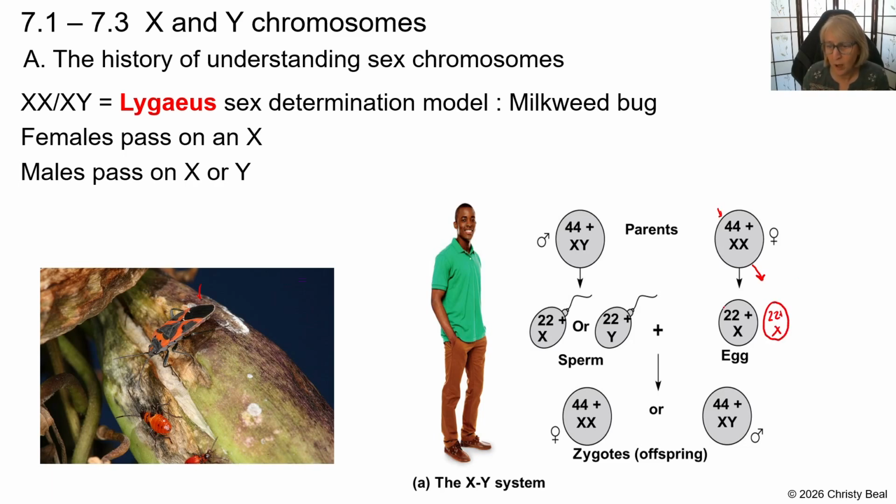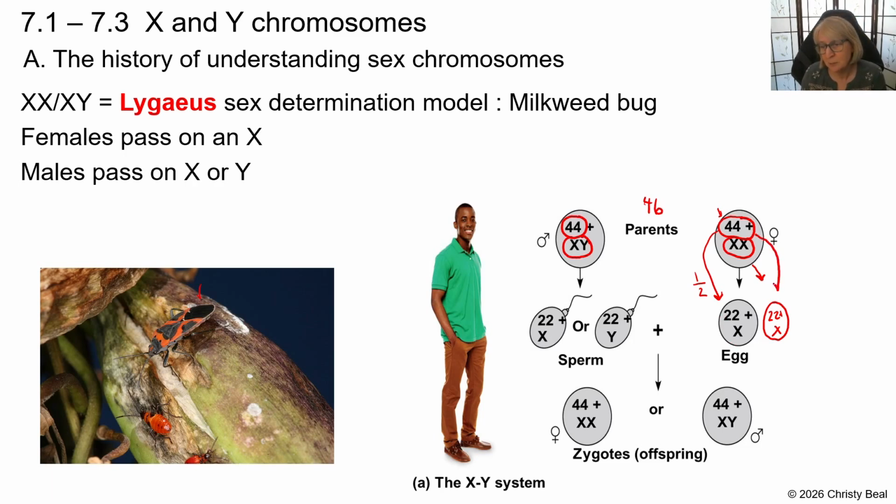Plus you pass on one of each of your autosomes. Humans have 46 chromosomes. Right now, inside the cells of your body, you have 44 autosomes and 2 sex chromosomes. If you have a Y, you have 44 autosomes and 2 sex chromosomes. Same thing. All humans have 46 chromosomes. If you are female and you have 2 X's, you pass on half of your autosomes and one of your sex chromosomes. And the only option you have for sex chromosomes is X.